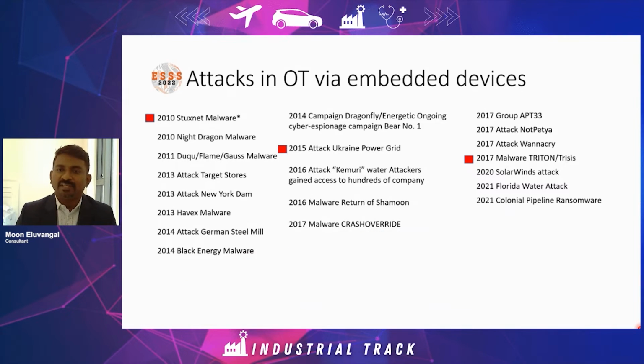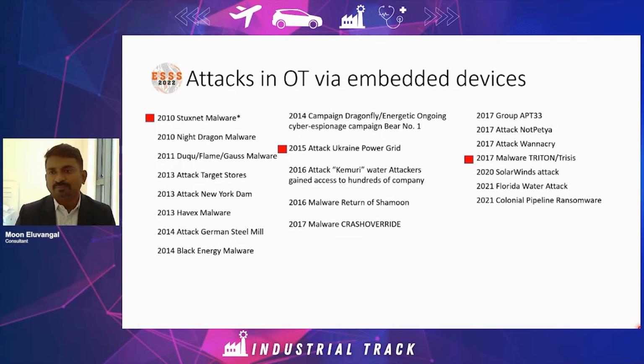The next slide highlights the attacks which have happened in the past which utilized embedded systems, or where the attack was successfully able to change something in the embedded system and it caused damage. These three which I've highlighted are not the only ones, but these are the three which came to my mind. So I will quickly explain what happened in some of the attacks involving the embedded systems.